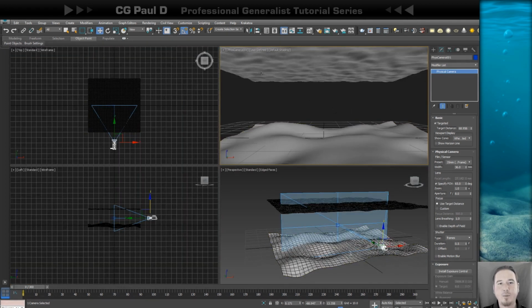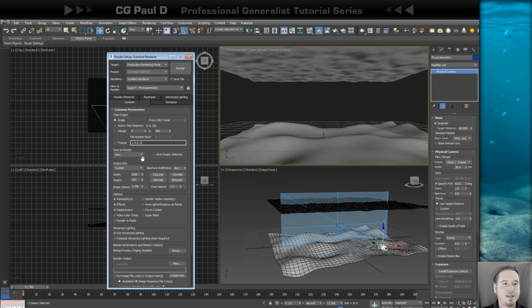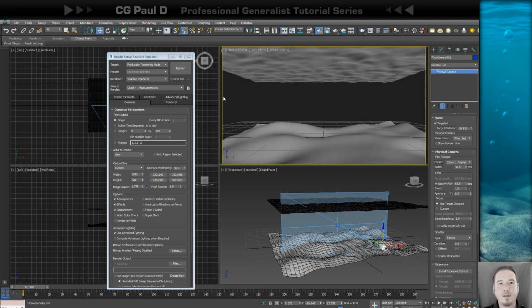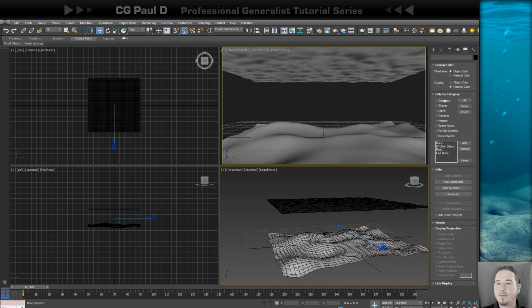And since this is our camera, we also want to set up the resolution. So if you hit 9 on the keyboard, it brings up your render settings. And that'll allow us to kind of make those adjustments here. So what we're looking for, it's already set for me, but 1280 by 720. And then we can hold in Shift F and it'll help kind of bracket in our resolution gate here. So now we know what we're working with and our stage is set up. And we can hide our camera if we want, just so it doesn't get in our way.